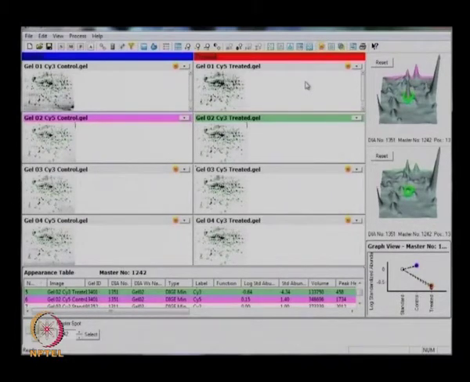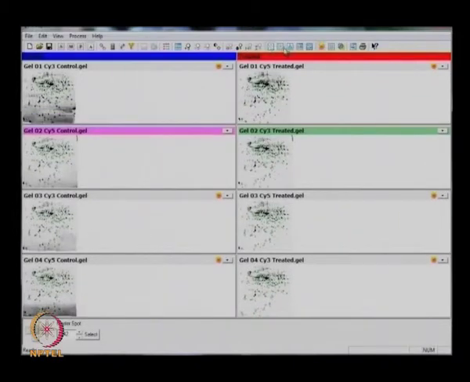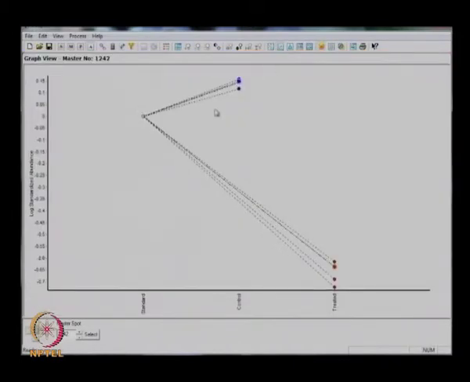Here we can see the 4 views, like this is the image view and this is the histogram view. In the histogram view we can see clearly how a particular protein is behaving throughout control and treated. This is the standard gel, that means this is the mixture of the control and treated, so somewhere around 0 we can consider this one. Then the control is completely showing upregulation, and after giving the particular treatment, it is showing downregulation. So this kind of data we can see here.